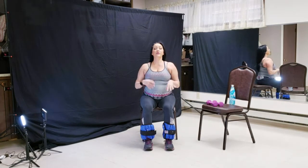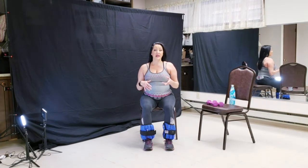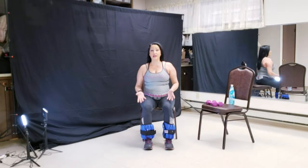So if you're healing in your Achilles or ankle areas, this is a great way to modify, even if we are able to do the rest of the class standing, and maybe that just putting too much weight on those ankles is not a good idea, or maybe you have a hammer toe or something going on with your toes. This is a good way to modify this particular exercise, whether you're doing the whole class seated or not.